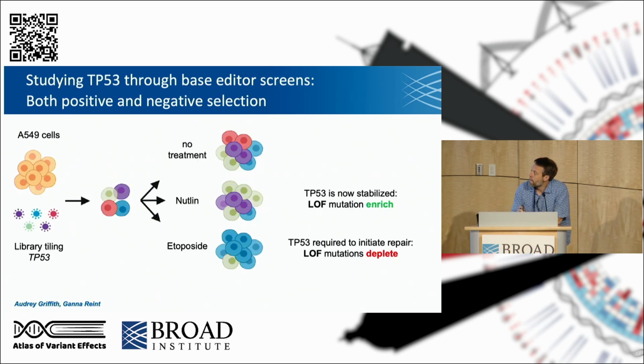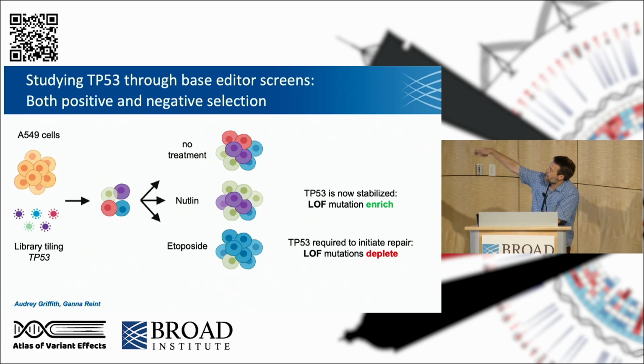Okay. So everything I've talked about so far is using positive selection screens where even low efficiency can lead to enrichment of a variant of interest. But a lot of times we want to do negative selection screens. We want to see, well, what is a loss of function mutation, and can I see that? So to see where we are with that, we looked at the gene P53. The reason we picked this one is obviously it's extraordinarily well studied. And not long ago, Andrew Giacomelli and Bill Hahn's group did a very similar screen, the exact same screen, using an open reading frame-based library to look at variants in P53.